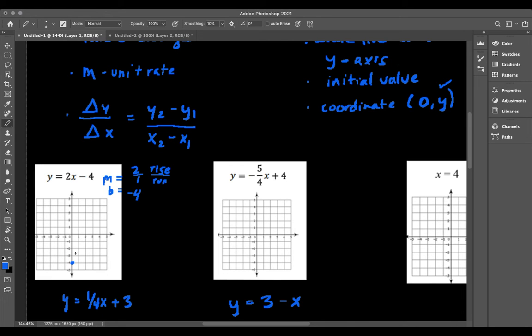Run on the bottom. So how this is going to work is we go up 2. We rise up 2, positively, 1, 2, then we go over 1 and make a point. Do the same thing again: up 1, 2, over 1, make another point. We can make more and more, but I'm just going to end at that point. If you get 3 points, that should be enough. Then just make your line, connecting all the dots, and that will be your graph.